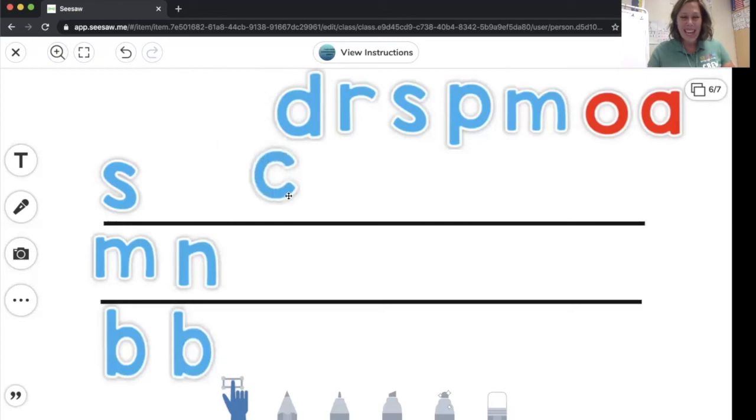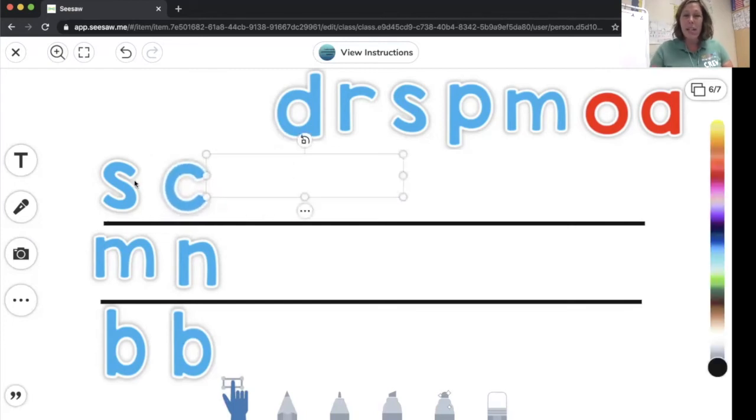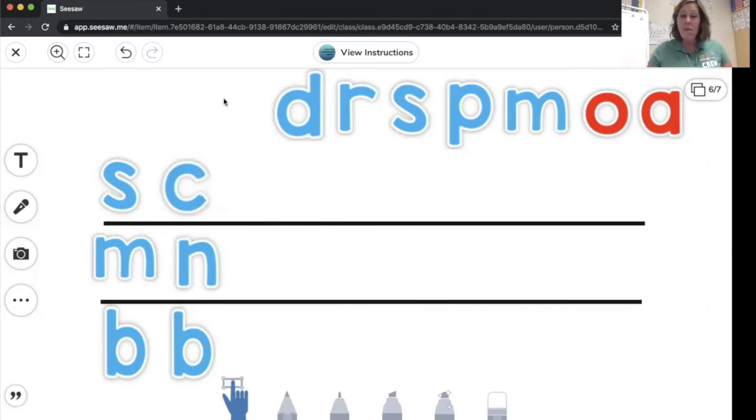All right, next I have this letter. Oh, this is an easy one. There's no straight lines. There's just the curve. I'm gonna keep it right next to this letter because both of these look the same in the fact that they have curves with no straight lines. Let me try another one.